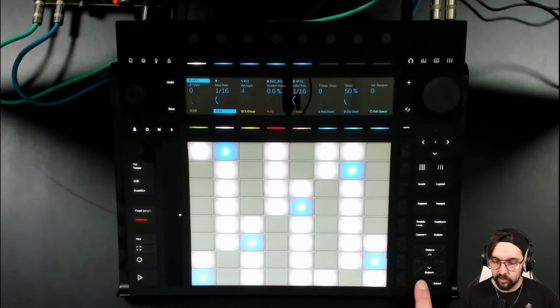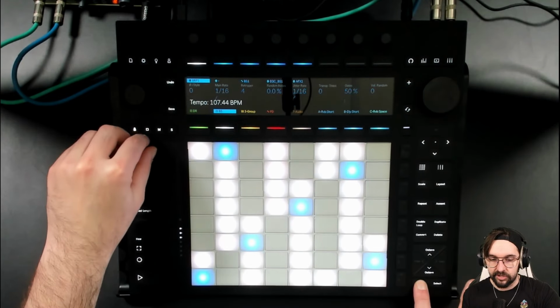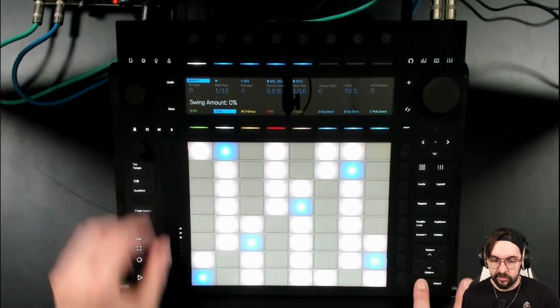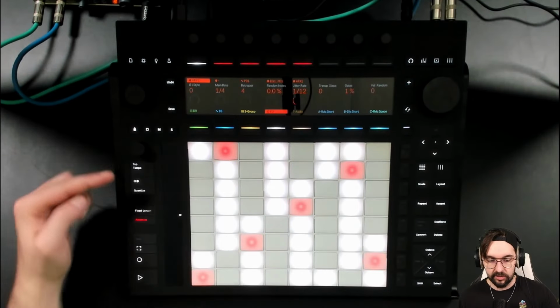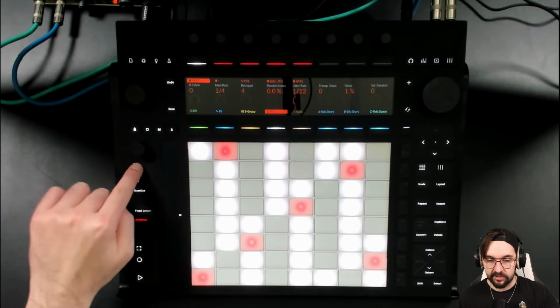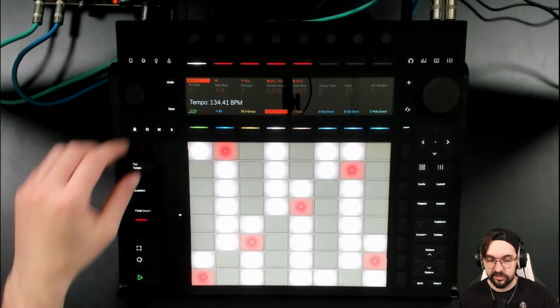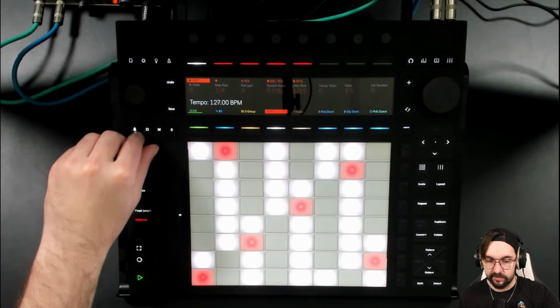Another pro tip is you can hold shift and move this encoder to adjust in increments of 0.1 BPM or to fine adjust the swing. You can also tap the tap tempo button to change the tempo of your set, and your set will adjust itself accordingly. And then we can turn it back down if we wanted to.